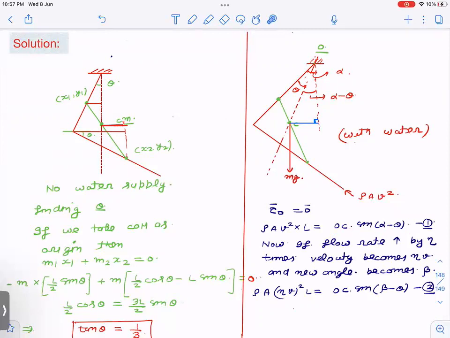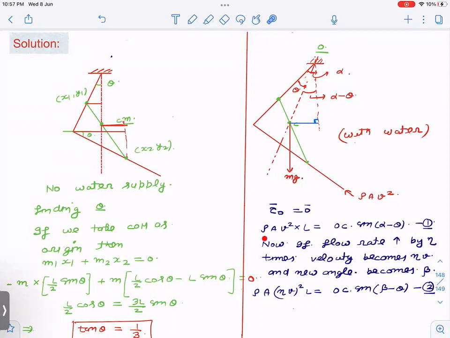So we are almost done conceptually. If you increase the water flow by eta times, since the force is proportional to V square, the force will increase by eta square, because density is constant, area is constant, and velocity becomes eta times. So the reaction force becomes eta square times. Now imagine this angle is beta, given that this becomes eta times. This angle still remains theta, right? So the center of mass line will still be at angle theta.